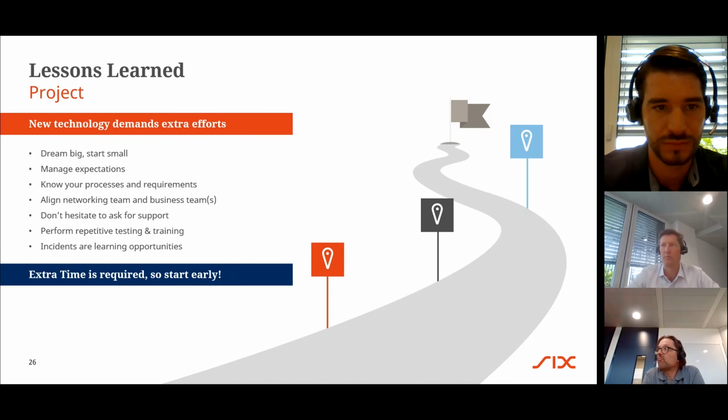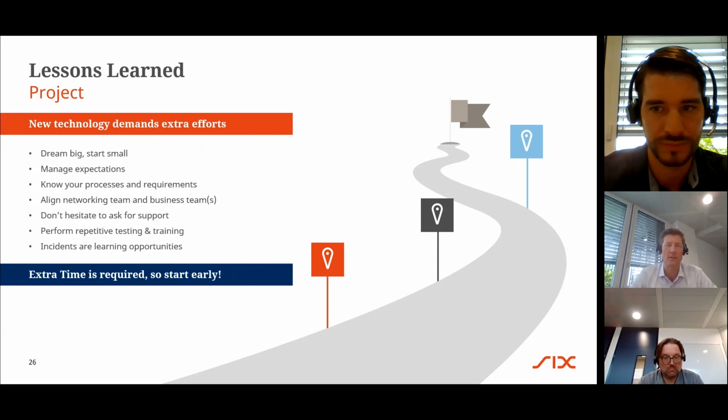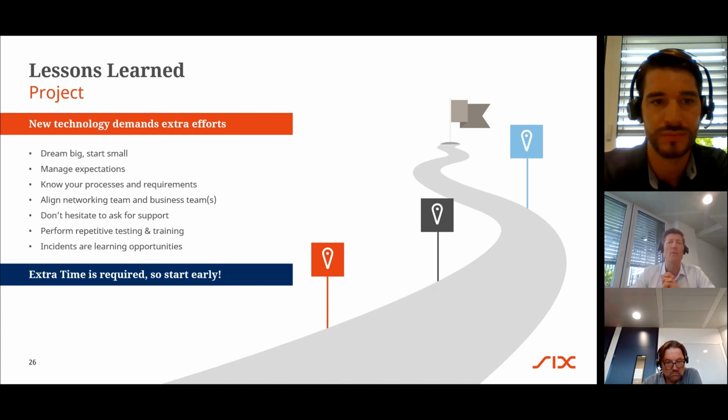Dream big, start small. What I want to say with that is that there are lots of things that you can do with Ssfn. We've seen use cases, not just connecting to SIX, but also connecting amongst banks, connections to subsidiaries, and so forth. A lot of opportunities. However, because it is a new technology, do start small, start with one use case, start early, because it does take time to build it up, but dream big.